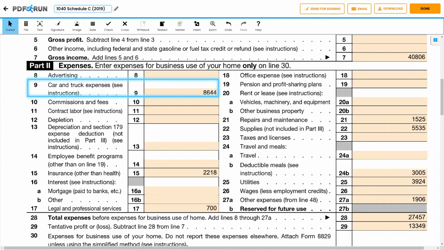Advertising, car and truck expenses, commissions and fees, contract labor, depreciation and Section 179 expense deduction, employee benefit programs, insurance, interest for mortgage and/or other, legal and professional services, office expenses, pension and profit-sharing plans, rent or lease of vehicles, machinery, and equipment and/or other business property, repairs and maintenance, supplies, taxes and licenses, travel and meals, utilities, wages, less employment credits, and other expenses, from line 48.